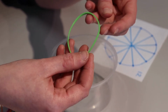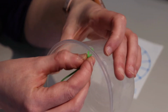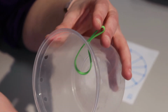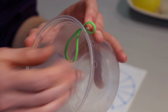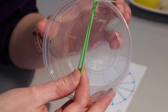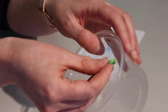Now we get to build our trampoline. I'm going to start by taking a rubber band and pinching the end together. Then I'll thread it through the hole from the inside of the container. This will push a loop through the hole to the outside. Put a toothpick through the loop, then pull the rubber band from the inside until the toothpick is tight against the outside of the bucket.